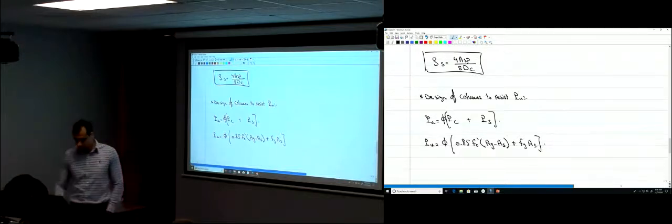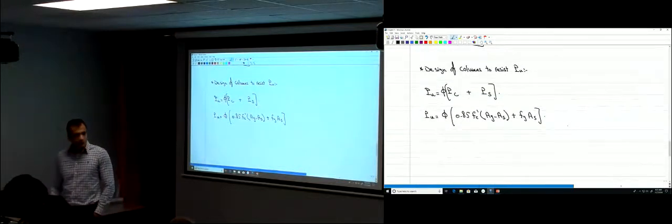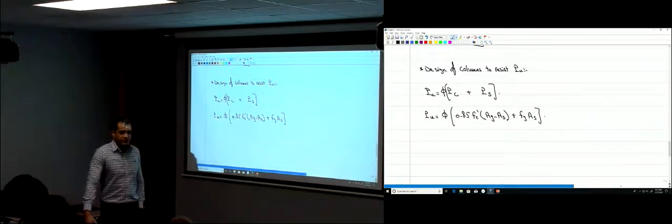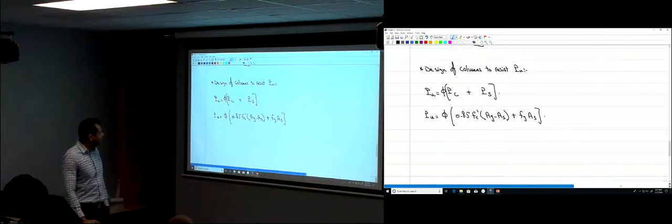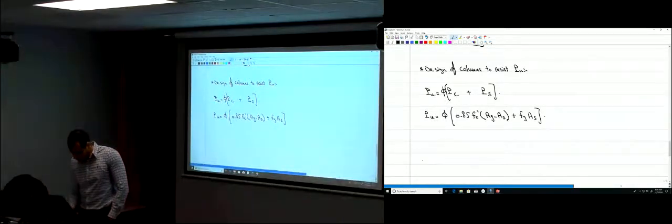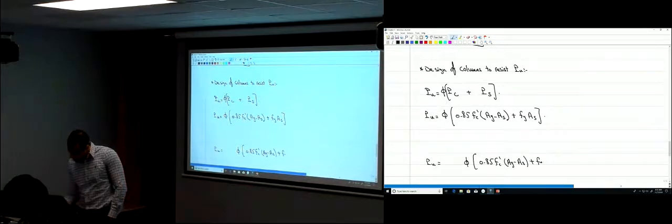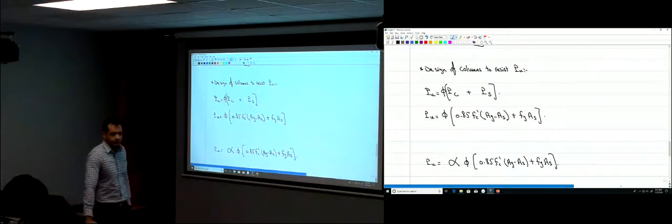How much is phi? If it's spiral, then it's 0.75. If it's tied column, it's 0.65, okay? So is that the equation that we're going to use? Not exactly. We just have to add, okay, another factor. It's the same equation that we have here. I'm just copying it. I just have to multiply it by a factor alpha.